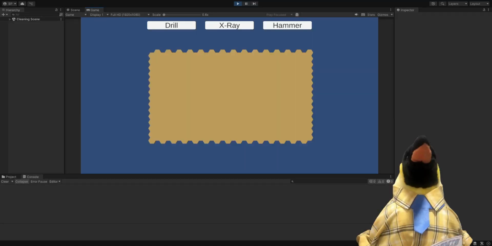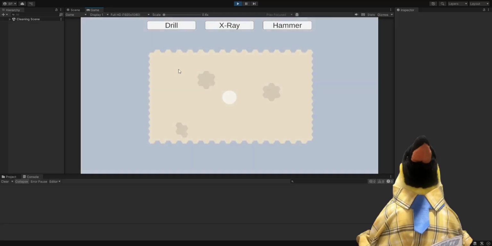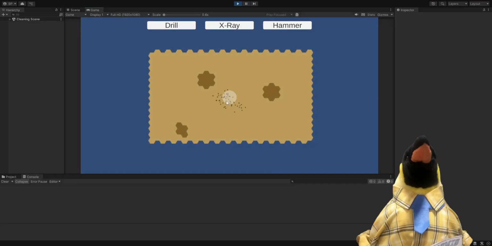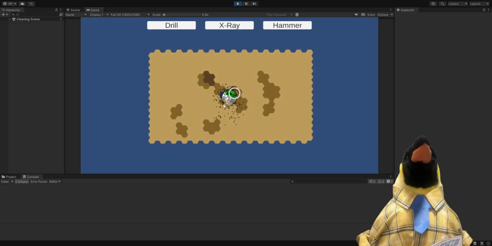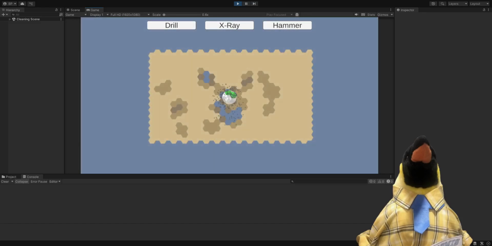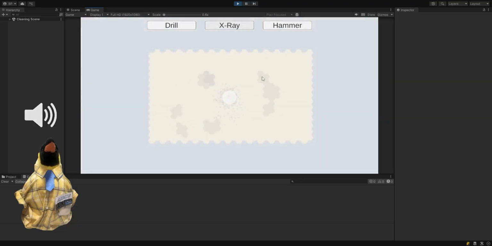While making the tools, the only way that I was really swapping between the different modes, the drill and the hammer, was to use the Unity editor. Now, I implemented buttons, like in Fossil Fighters, that allow you to swap between the different tools that you have, as well as use the X-ray, which I previously had a keybind to. And I also added a sound for the X-ray.